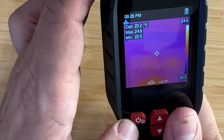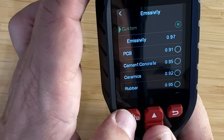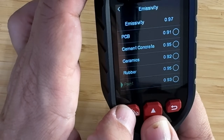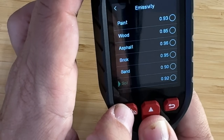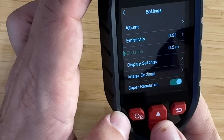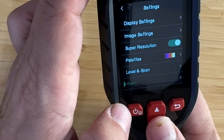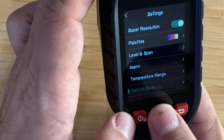Just easy to select, easy to adjust, and easy to use. If you're looking for something that works with ceramics, rubber, cement, PCB, wood, asphalt, brick, sand, soil, cotton, and more — the compatible material list just goes on. You can change the distance and display settings. This is really a fantastic and powerful device that I'm a huge fan of.